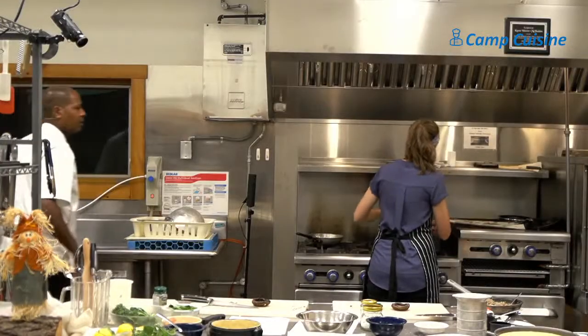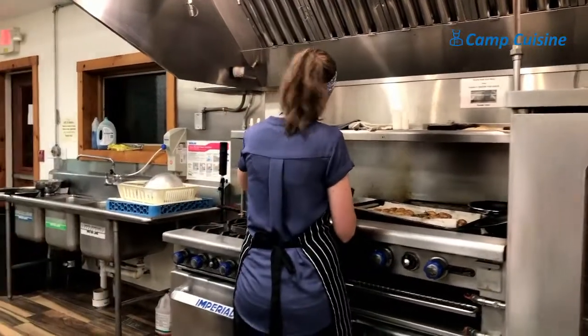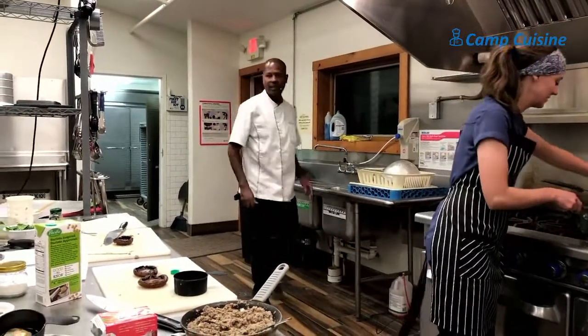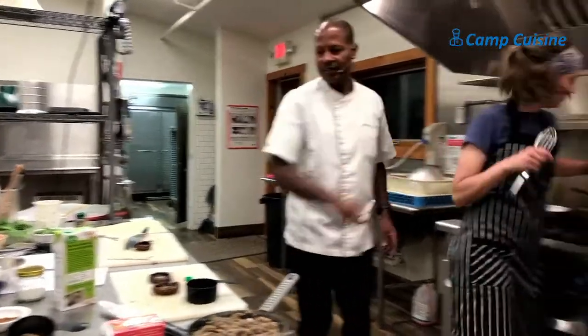Burning it. There we go. Okay, and we want to stir it to make sure it doesn't get lumpy. So stir it. I have a whisk there. I can't find it. Here. Yeah, this one. Thank you.